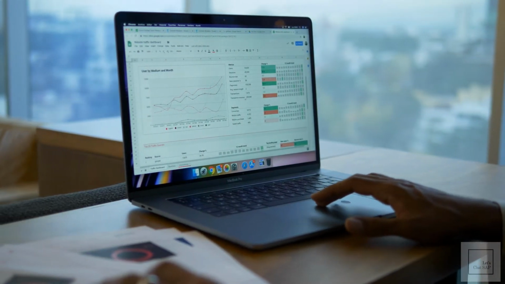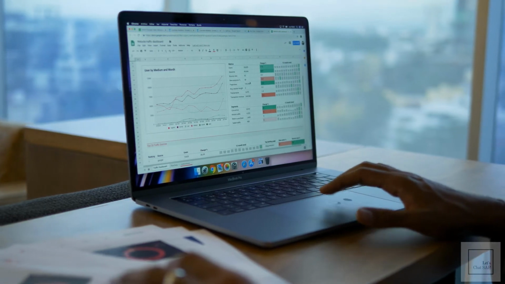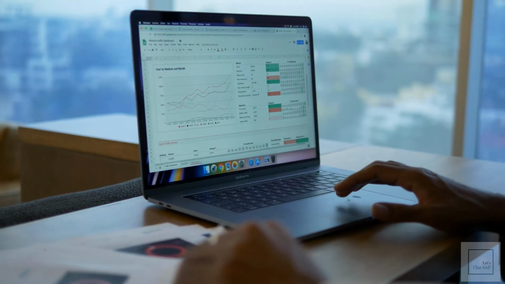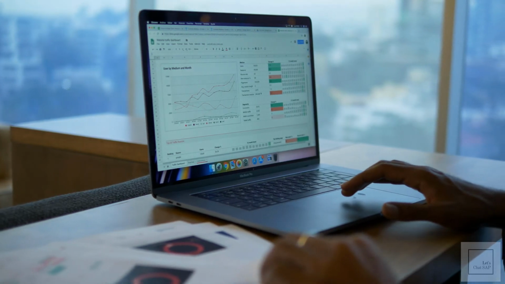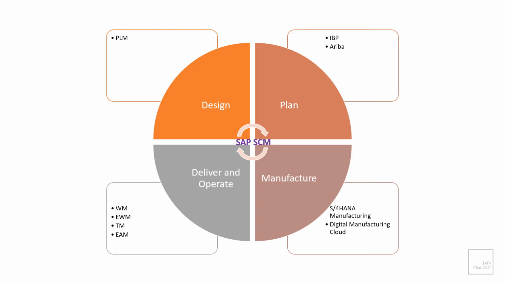So basically a software or a multiple set of software that helps organization to manage these end-to-end supply chain processes in an efficient way is known as supply chain management software. At SAP, SCM is not just one application, but it is made up of a group of software applications that helps organizations perform various types of supply chain related operations such as supply chain networking, supply chain planning, supply chain coordination, and supply chain execution. Let's take a look at the different types of SAP applications that fall under the SCM umbrella.